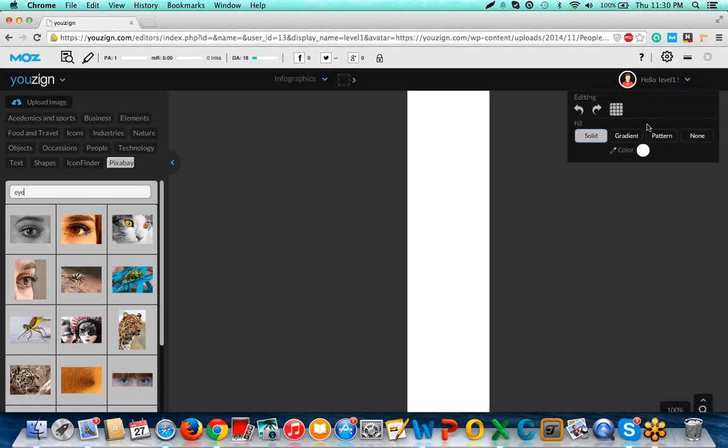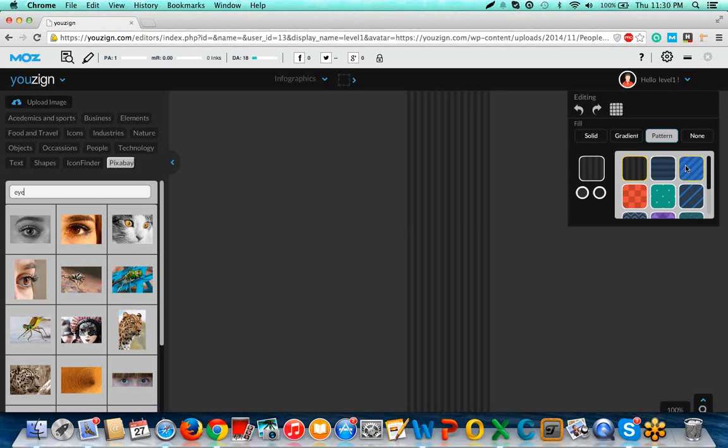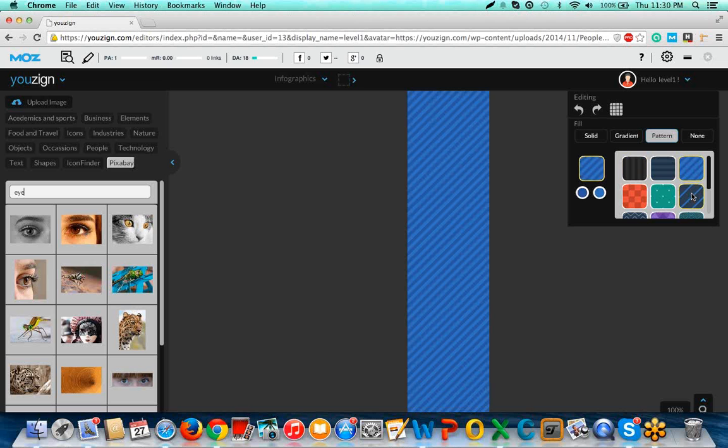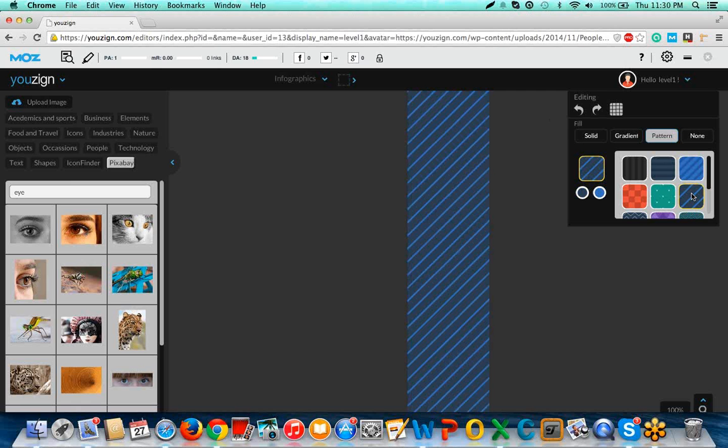So what I'll be doing is a very quick demonstration, looking at a few facts about infographics and why infographics are so popular. Let's quickly go through and choose a nice starting pattern for this infographic. I think we should turn away from that bright red and do something a bit more toned down.